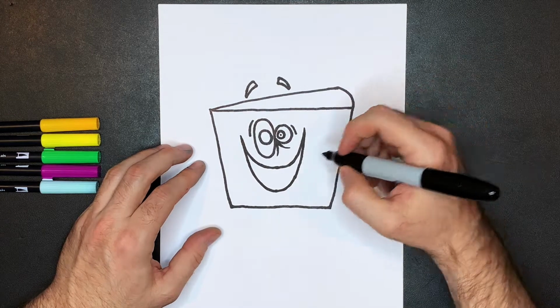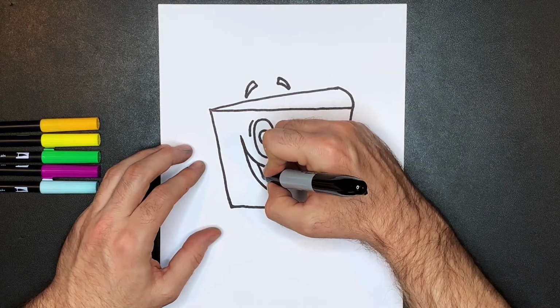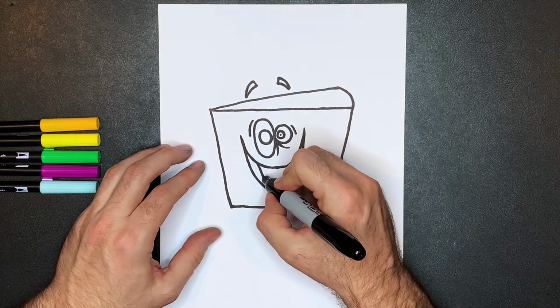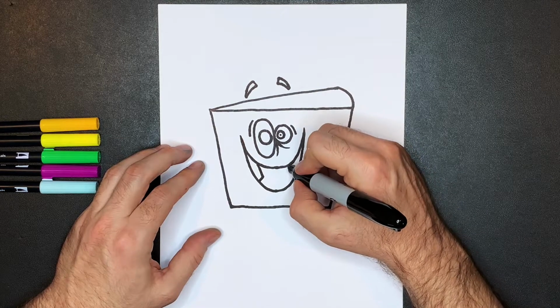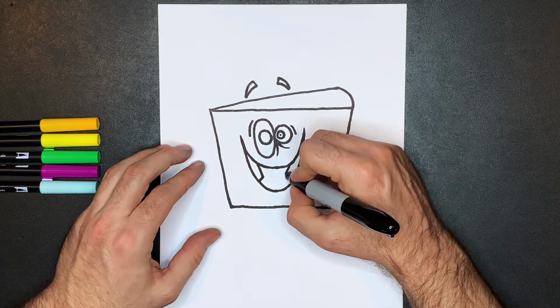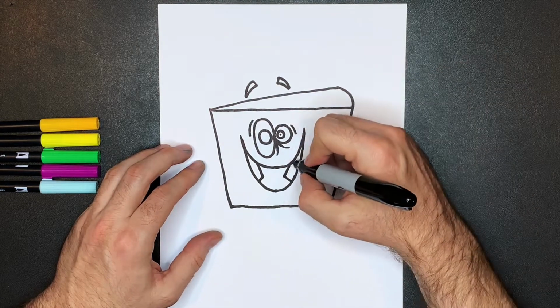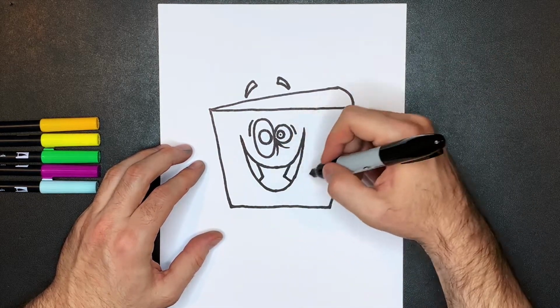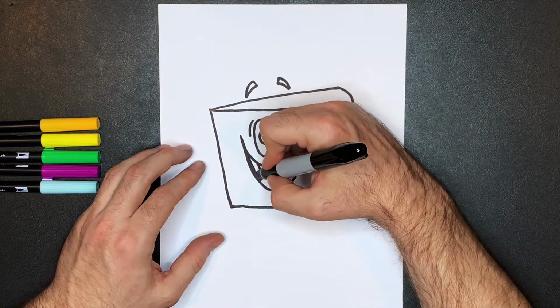Next, we'll draw his teeth. So that's gonna start right here, and we're gonna pull down a line like that, and then another diagonal line right here. And then same thing on this side, pull the line down like that, and a diagonal line like that. So they're kind of like a Pac-Man shape, or like a sideways check. And then we'll color in that empty space in black.